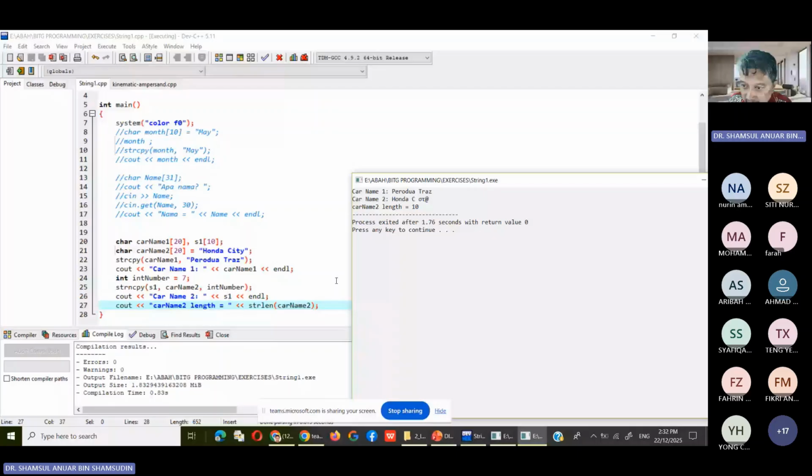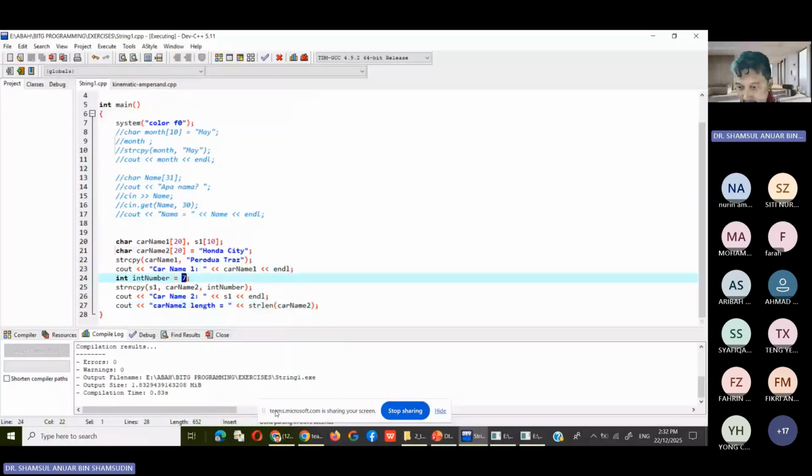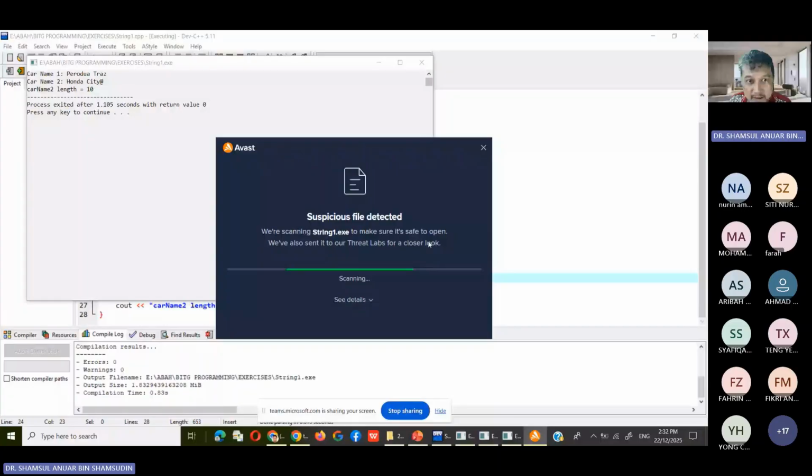which is S1. So only up to C, and I'm not sure why we have this O, the others there. So can maybe put there 10. So if I run that, so it has that symbol. So I wonder what that symbol is there for. It's for the empty space lah. Empty space.